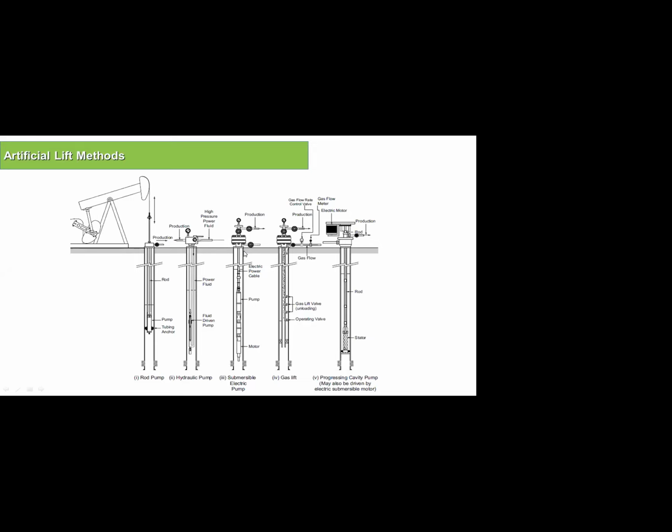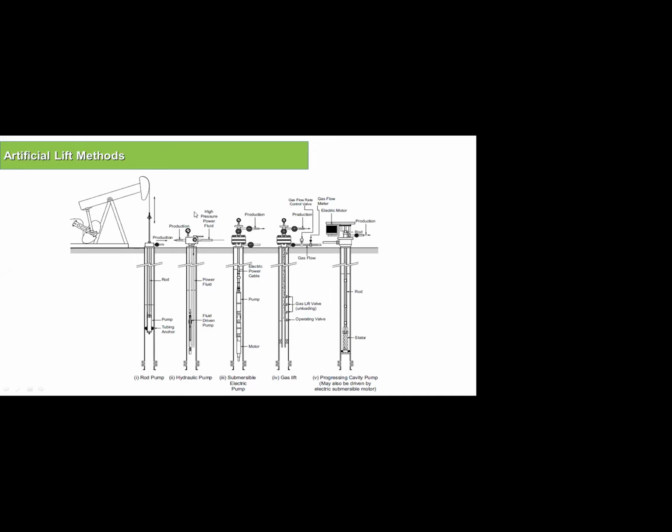ESP, for example, needs electricity. You need a source of electricity, and in some remote platforms we cannot have one, so I cannot have this. Gas lift, as we will see in other slides, requires a high initial capital cost, but the running cost is very cheap. At the same time, it doesn't require a lot of equipment. As I will show in the next slides, we use gas lift for certain reasons.